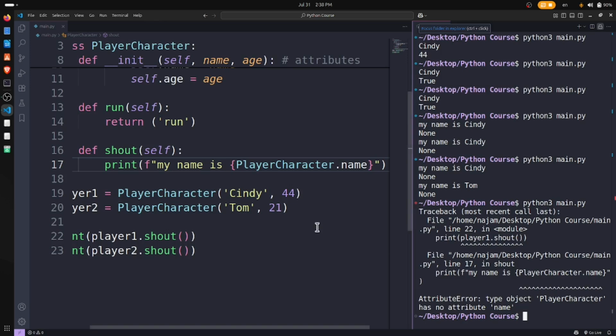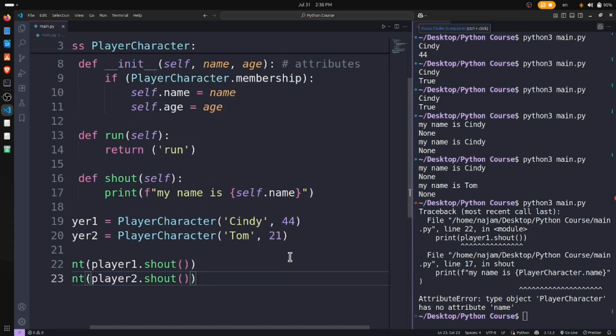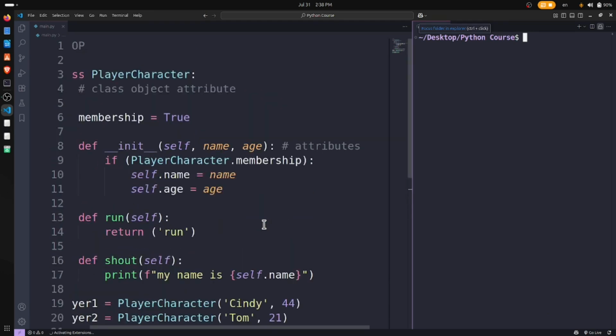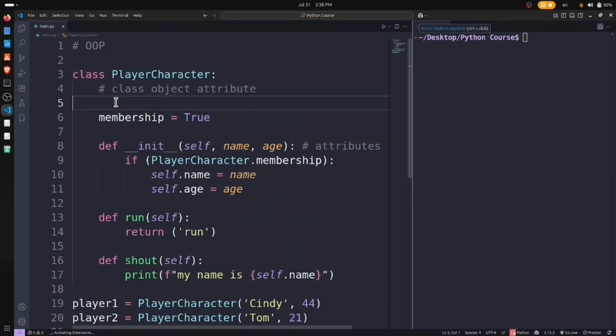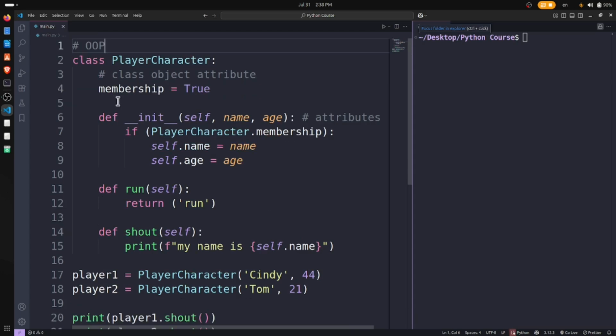Yes, it does not work. It doesn't have access there because it is the class name. So everything we have seen up until now is very important, and you have to learn all of it.